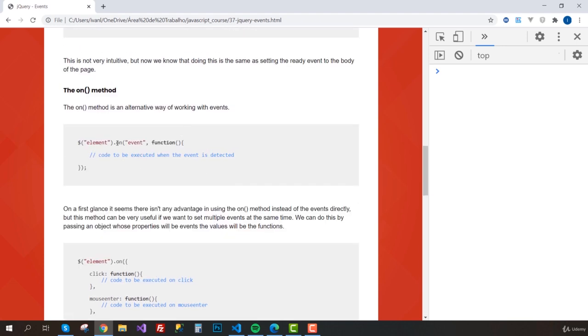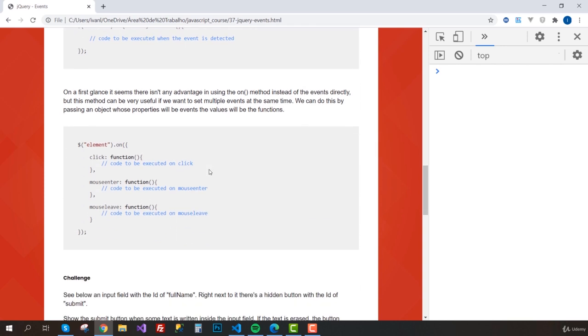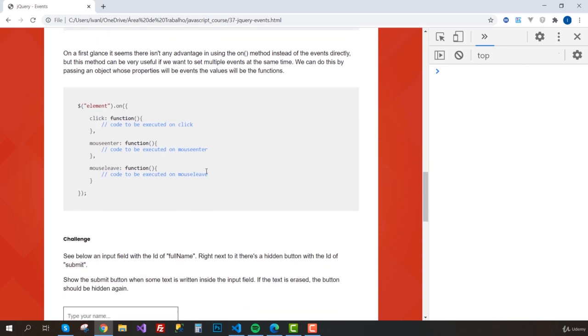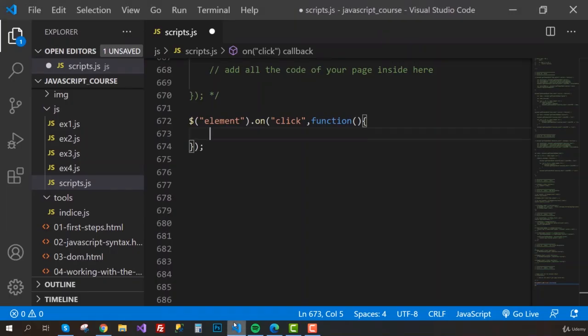Why would we make it more complicated if we can just use the name of the event instead of doing it like this and then having to pass two arguments? But actually, this is very good if we want to set multiple events at the same time. So in this example, we are setting 3 events at the same time, and we just have to select the element once.